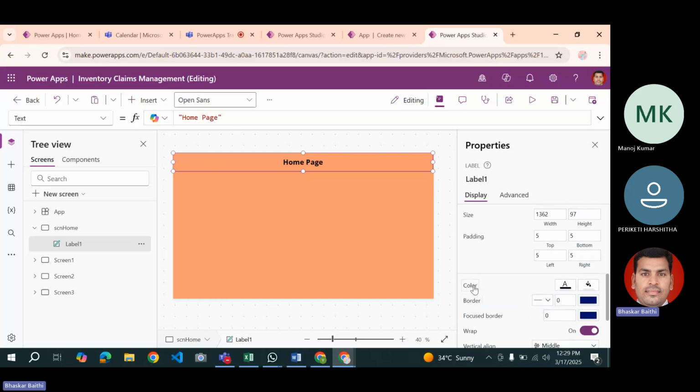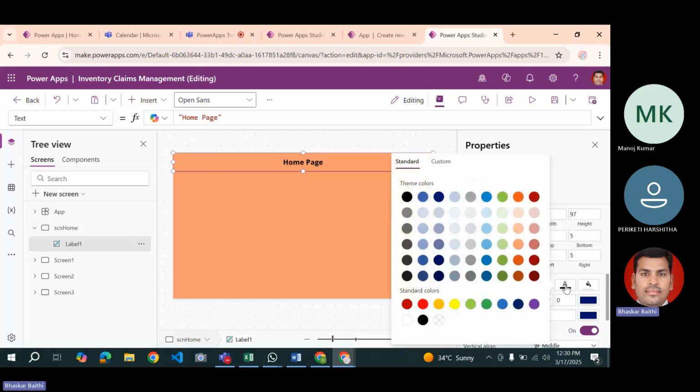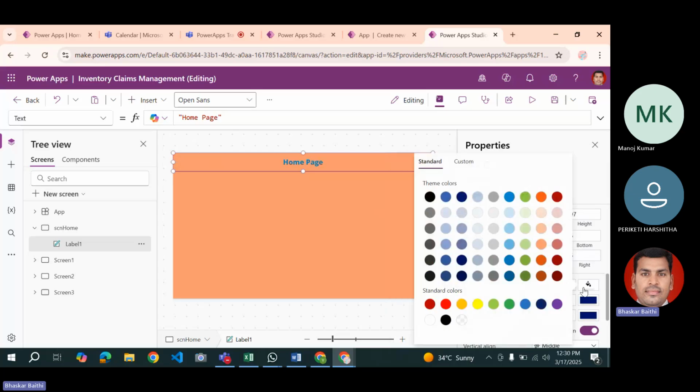And the color of the text you can also change using this control. If you want to change the color of the text, you can change this one. And if you want to change the background of that particular control, you can change that one also.